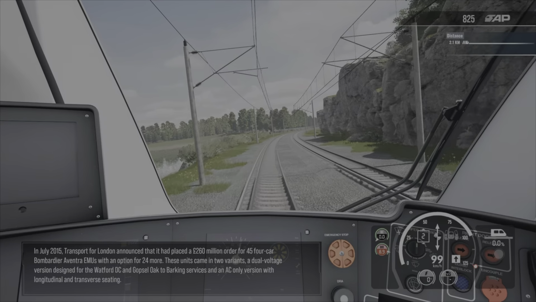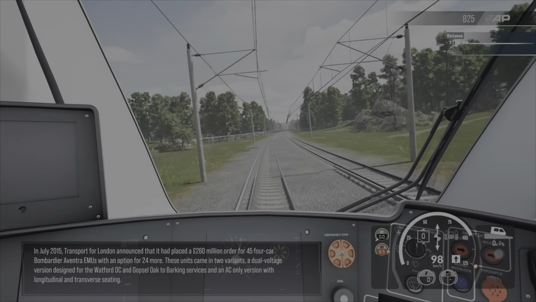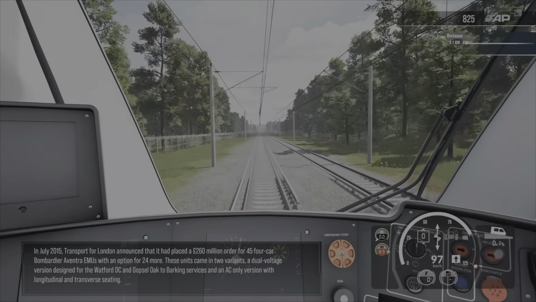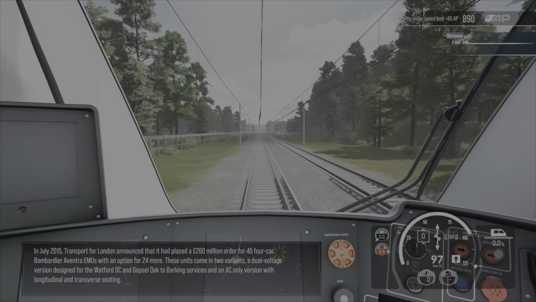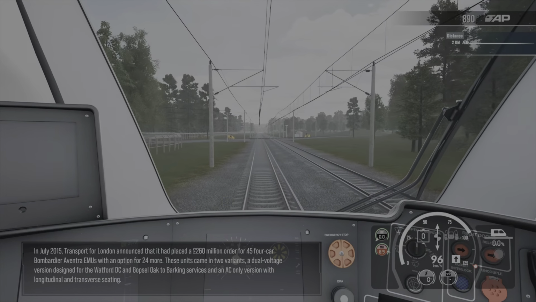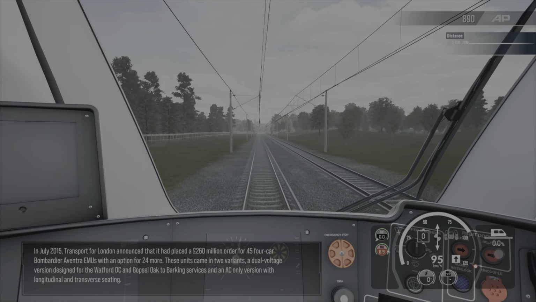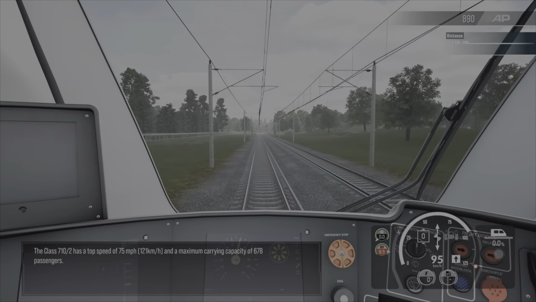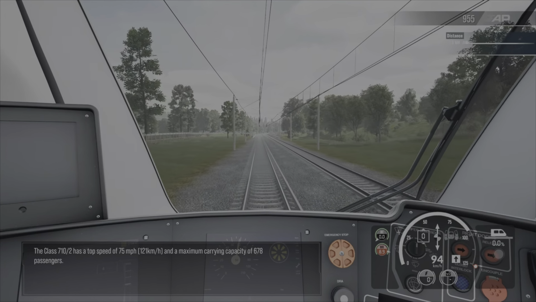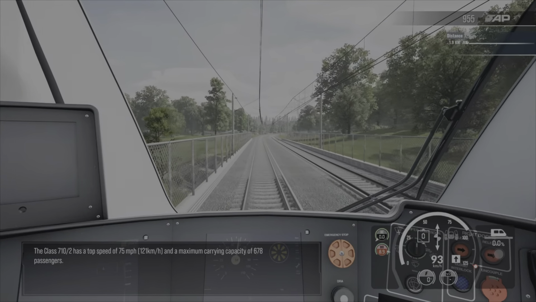In July 2015, Transport for London announced that it had placed a £260 million order for 45 four-car Bombardier Aventra EMUs with an option for 24 more. These units came in two variants: a dual voltage version designed for the Watford DC and Gospel Oak to Barking services, and an AC-only version with longitudinal and transverse seating. The Class 710/2 has a top speed of 75 miles per hour or 121 kilometers per hour and a maximum carrying capacity of 678 passengers.